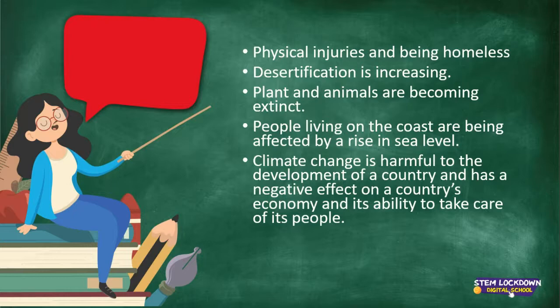They're the people whose lives get turned upside down because every time they experience a hurricane or a typhoon, it ruins their houses, it ruins the things that they've developed, the infrastructure. Then they need to start from scratch and build their homes and build their businesses. And it becomes very devastating because they have to deal with rebuilding and getting their livelihood back. Climate change is harmful to the development of a country and has a negative effect on a country's economy and its ability to take care of its people.